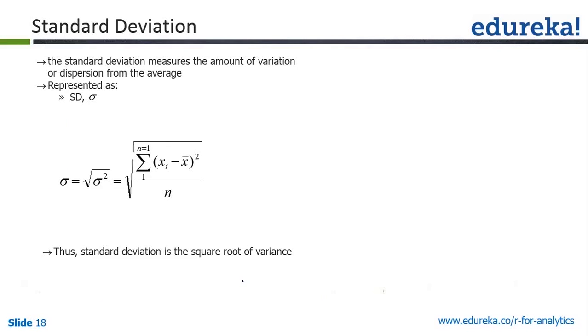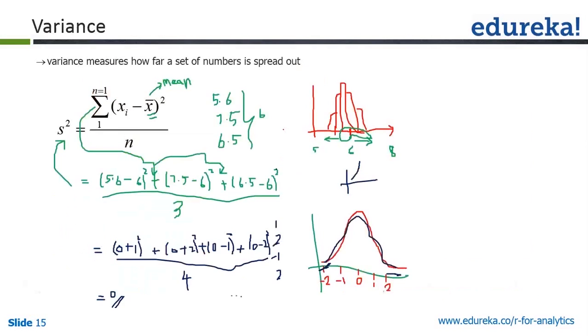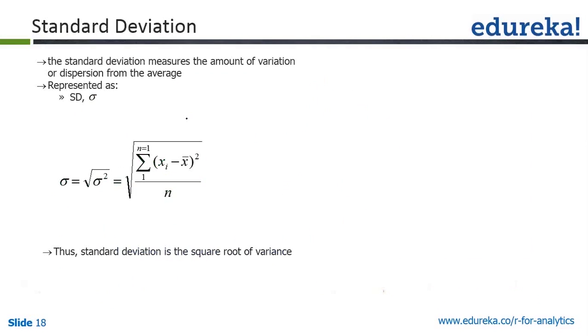So coming to a concept called standard deviation, one thing you will realize is that variance as a concept is practically not very useful to communicate to someone. Why? Because of the square term, right? Here we are saying height squared. So if you're talking about height squared, then the answer that you will be giving will be the square of the height, because as per the formula we are squaring everything.